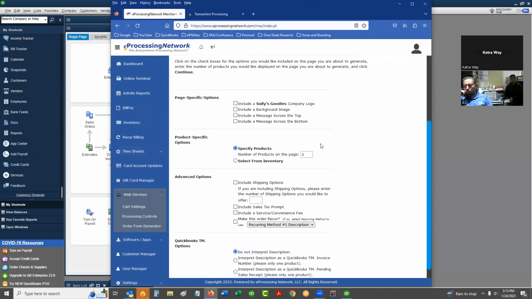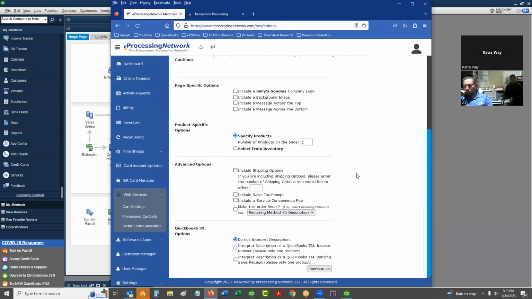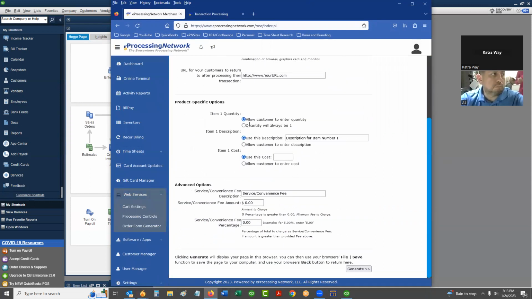So ultimately, we include it here. We tell it to be a QuickBooks invoice. And then we change a few of these things, and then you'd specify how much the convenience fee is. Of course, this would be applied to all internet sales, because there's no way to do a cash one, though it wouldn't apply to a debit card. So anytime transactions go through this form, they would all apply the convenience fee.